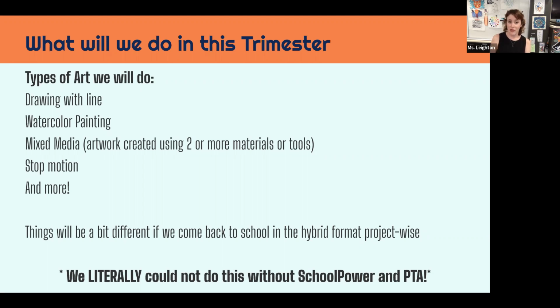Things are going to look a little bit different if and when we come back to the hybrid format. Project-wise, we can do a little bit more if we're back here in person. However, there are safety concerns there, so we'll see what happens. Things might change a little bit depending on how everything goes. I always say that I literally could not do this without school power and PTA. Art is material heavy and it's expensive, and I'm very thankful to be able to be supported by both of these amazing groups.